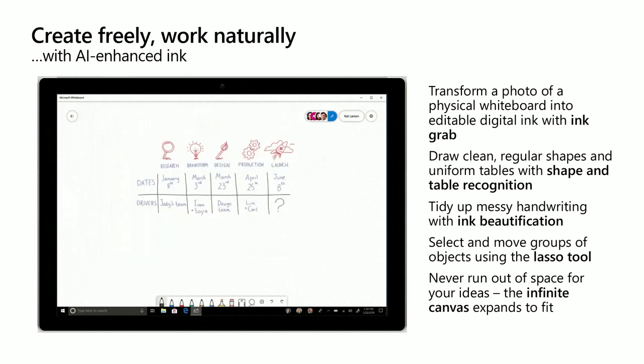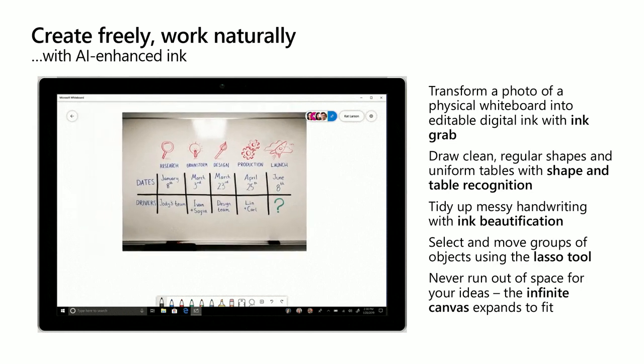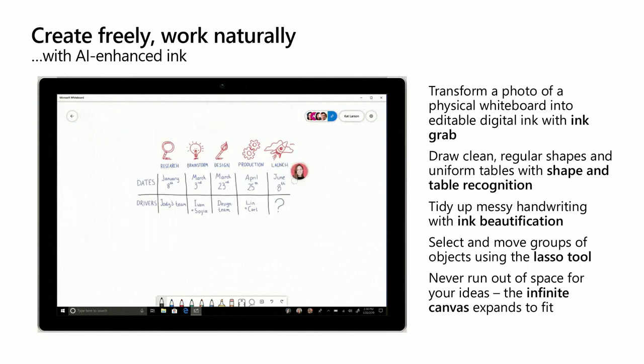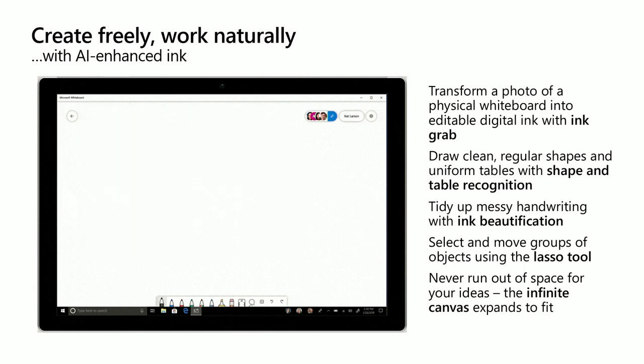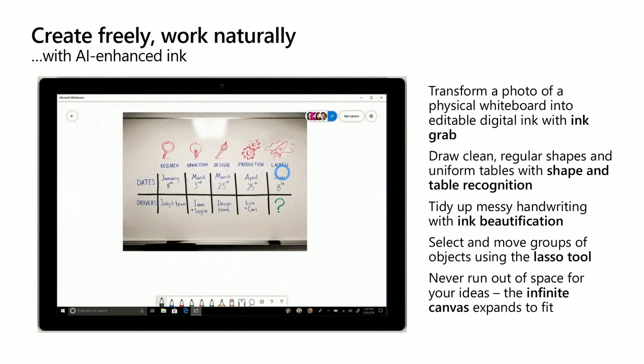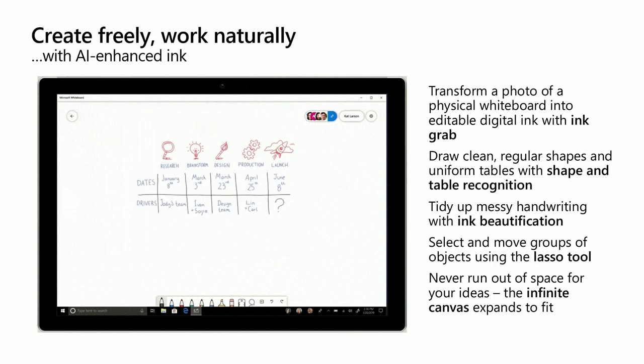There's a little magic wand that pops up when you tap on the image, and we convert that analog image into real digital ink. You might say, well, why does that matter? Is this just some kind of technical whiz-bang thing? No, it actually matters because now you can take it forward. You can do more with it. So you can erase a piece of that thing that was on the wall in the app now. You can take it to the next meeting. So this is really powerful.